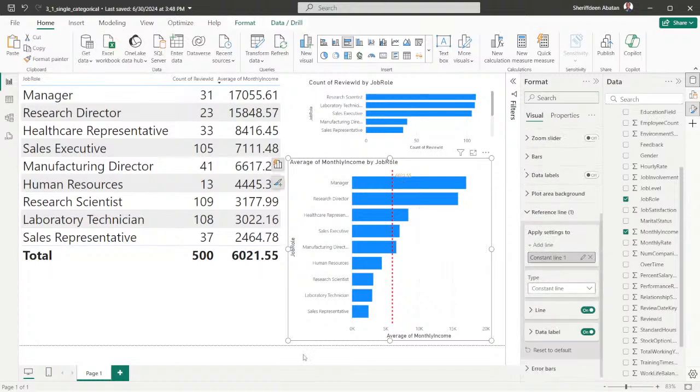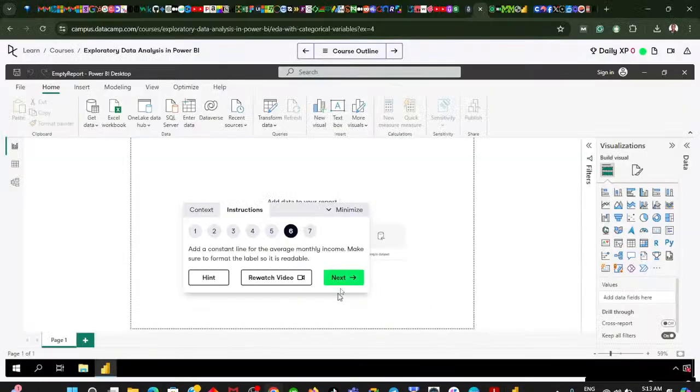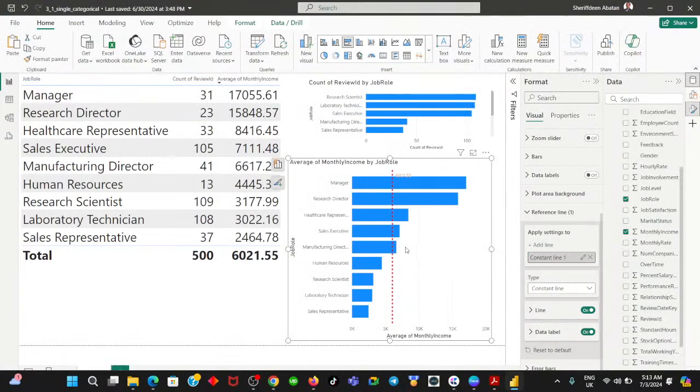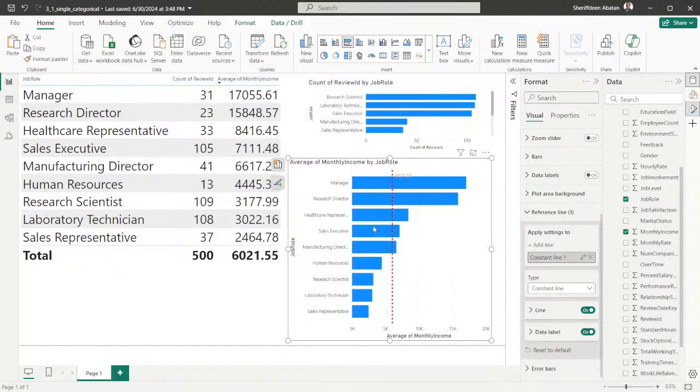So what value is this constant line giving us? It says how many job roles are above the overall average represented by the constant. How many job roles are above the average? So we have 1, 2, 3, 4, 5.